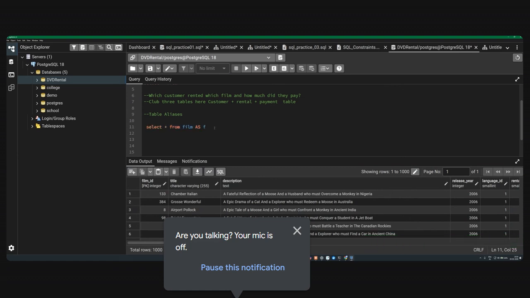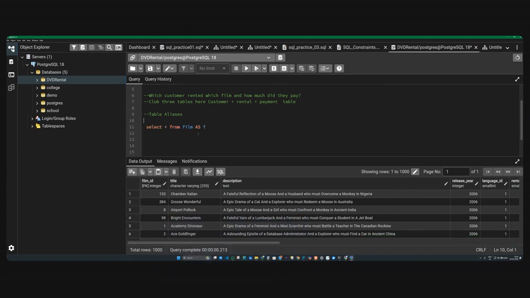Now you see the magic here: there is a different way I can give the reference. I'll just run select star from this to see what column names I have.